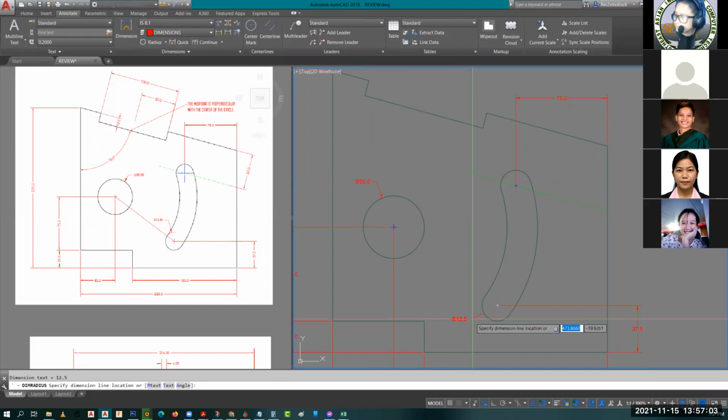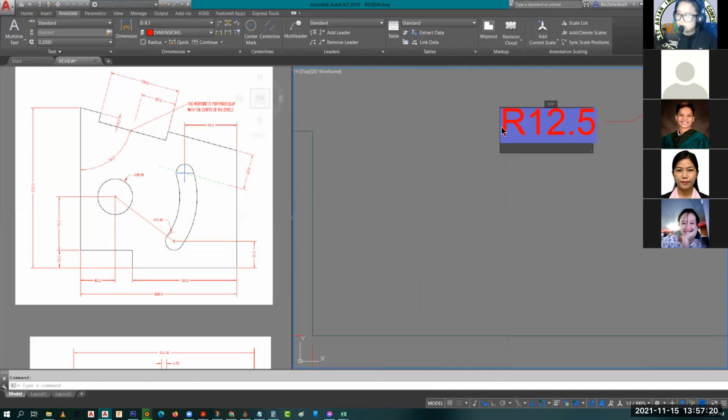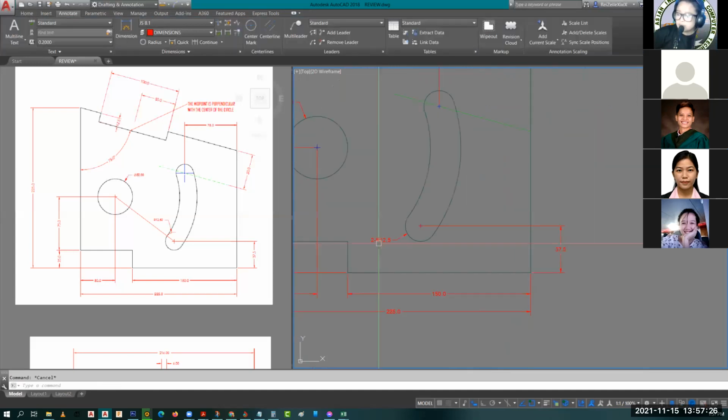So, ini, the radius 12.5, this should be, ang kulang nga dito eh, dapat dalawa siya, di ba? So, pwede niyong gawin, just have to double click on the dimension. Tapos, lagyan nyo na lang sa unahan na 2. So, ibig sabihin, dalawang beses nagkaroon ng curve na may radius 12.5.